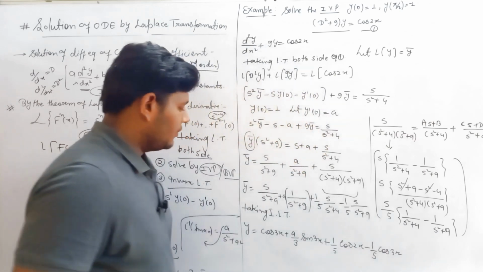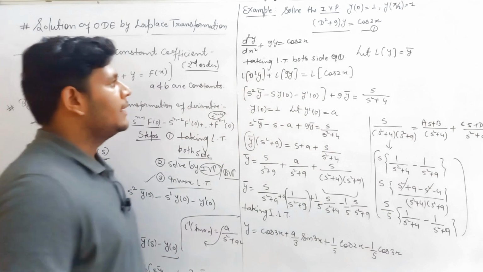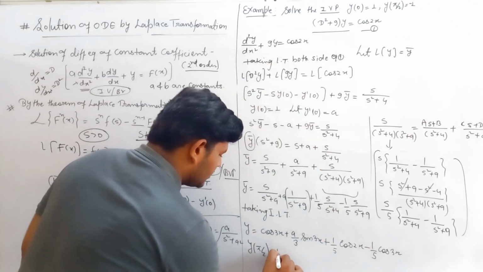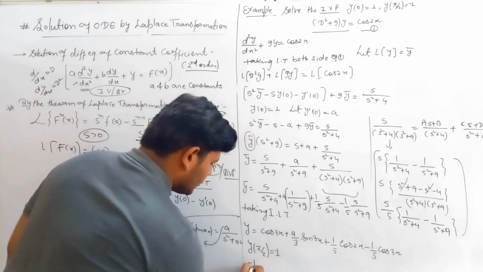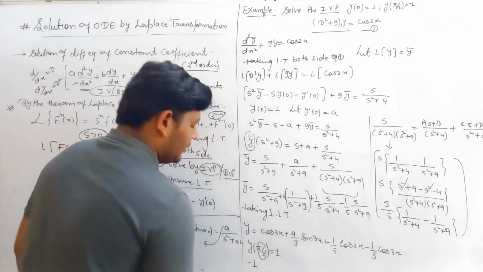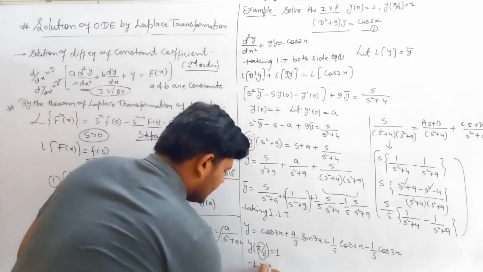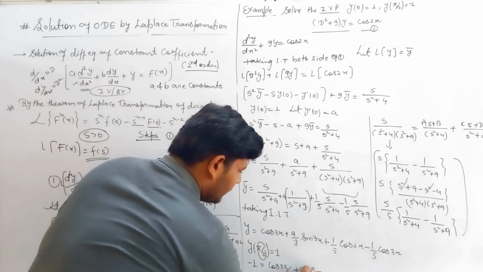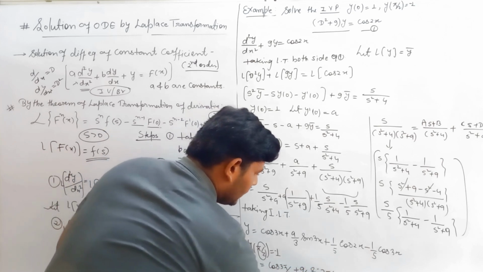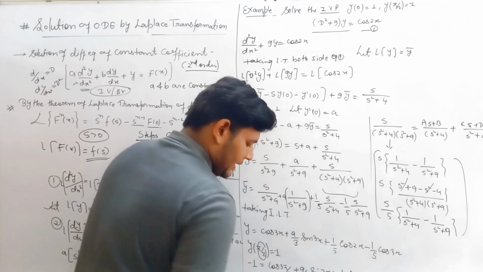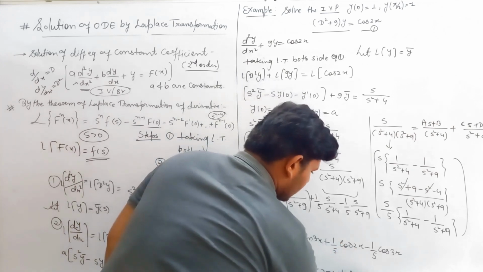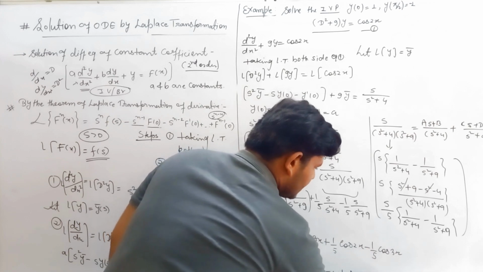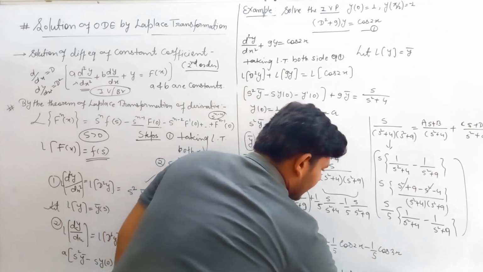Okay, so now we have to calculate the value of a, and we have the IVP here. y of pi by 2 is equal to minus 1. So it is the value of x. I'm putting x here. So it is nothing but cos of 3 pi by 2 plus a by 3 sine of 3 pi by 2 plus 1 by 5. I'm taking common this term, and this is the cos of 2 pi by 2, cos pi minus this is the cos of 3 pi by 2.